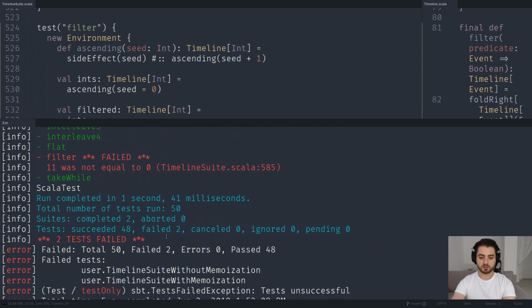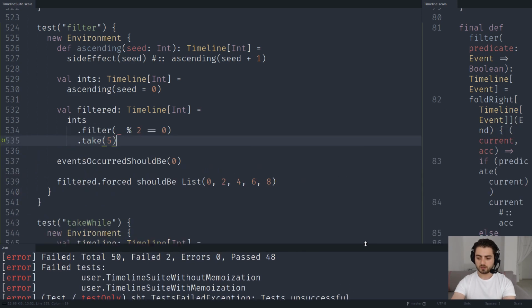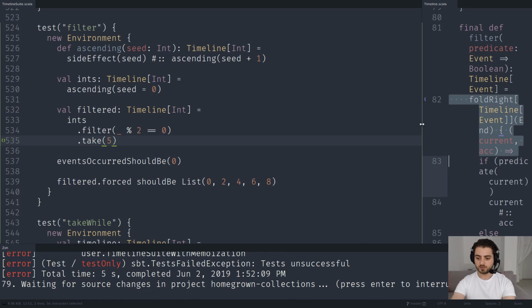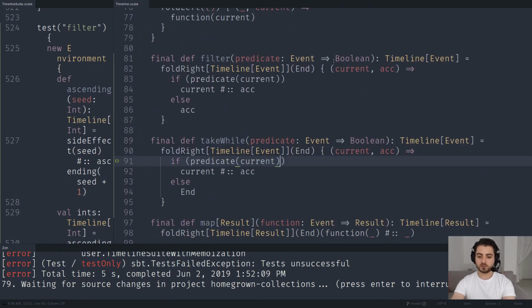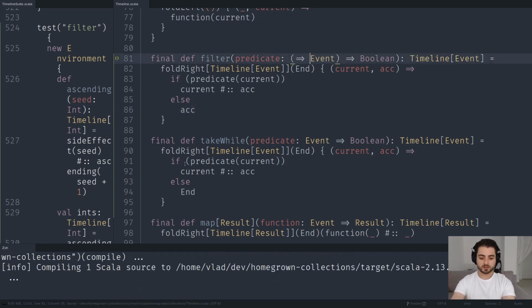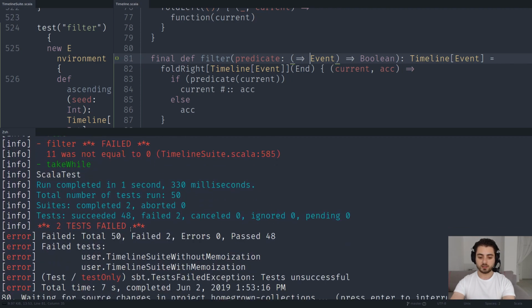Now, what's happening here is, let's go here. What's happening is that it calls fold right, and fold right was the first thing that it does. Like before the whole laziness kicks in, it has to decide whether it's going to use the first element or not. Now your intuition might be to add an arrow over here, right? To say, oh, we just forgot an arrow. Let's see what's going to happen. It didn't help. So it still says 11 was not equal to 0 in both of them.